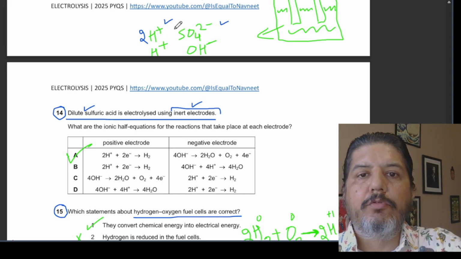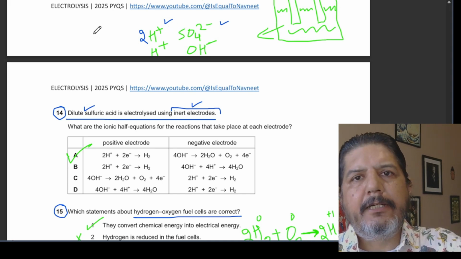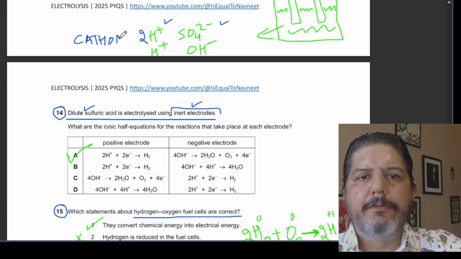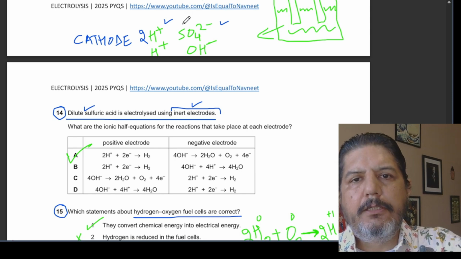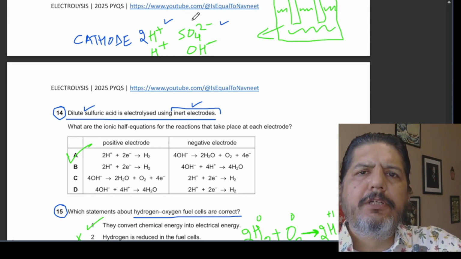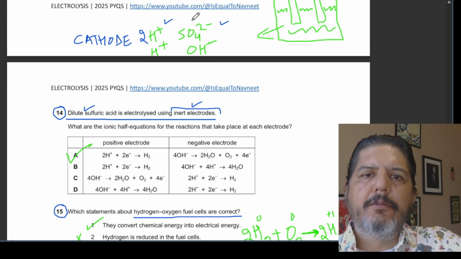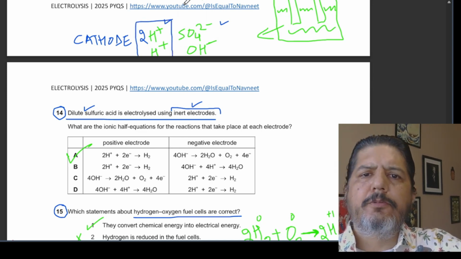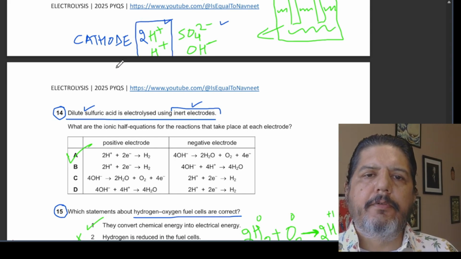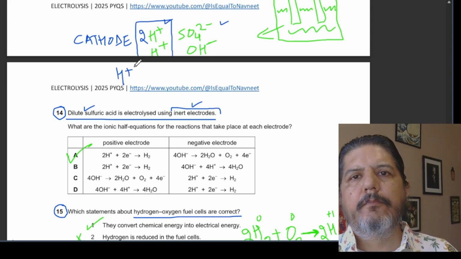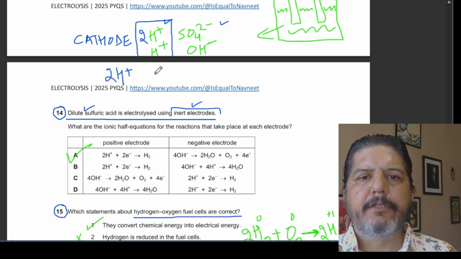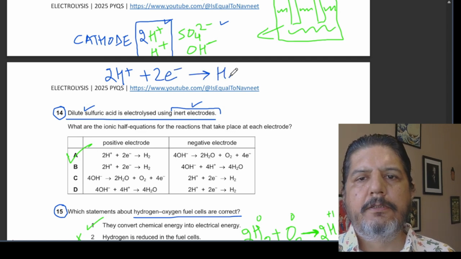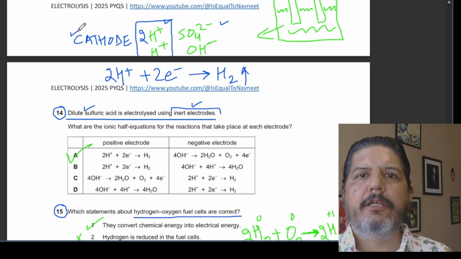Once we have seen these four ions, we understand that at the negative terminal, that is at the cathode, there will be a competition. Usually there is a competition between the positive ions, but here there is actually no competition because H+ is the only one there. So when H+ gets discharged, it takes two electrons and hydrogen gas is evolved at the cathode.